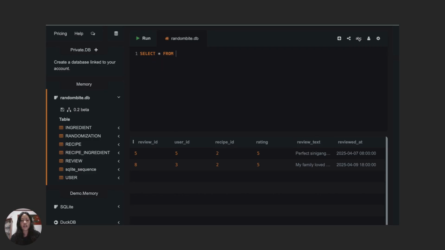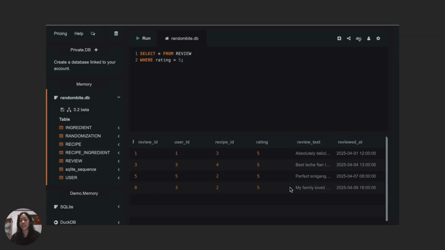For our third query, it's quite similar. We are still selecting from the review table with a where clause, but this time we are filtering with the rating column instead of the recipe ID. The where rating equals 5 means only show me reviews where the user gave a 5-star rating. So these are the best reviewed in the database.